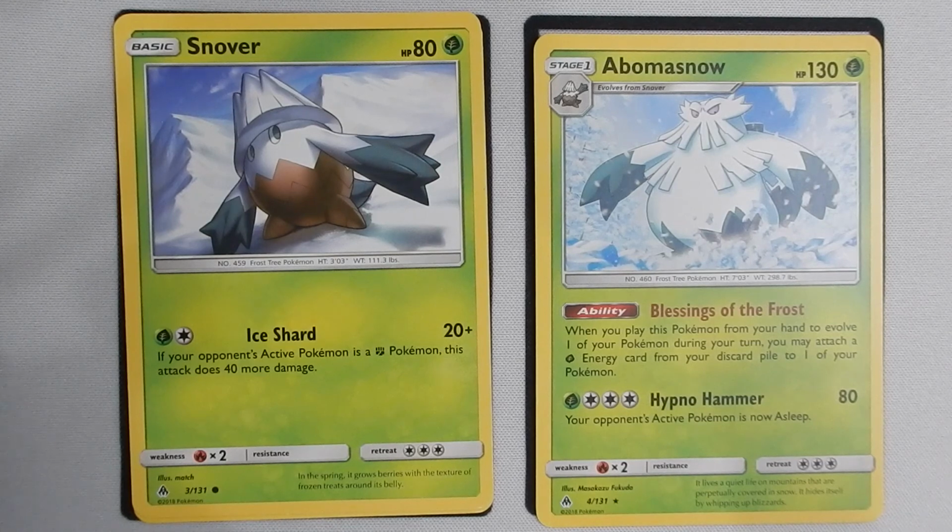That ability, though, is nice. Blessings of the Frost. When you play this Pokemon from your hand to evolve one of your Pokemon, you may attach a grass energy from your discard pile to one of your Pokemon. So that helps recover lost energy.